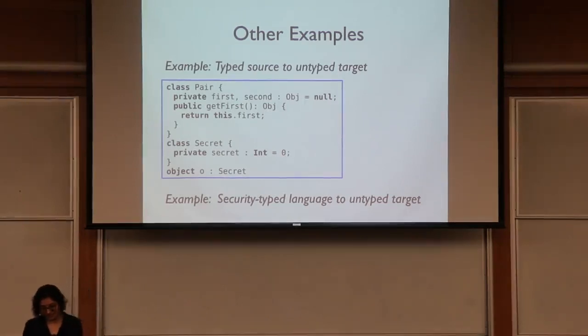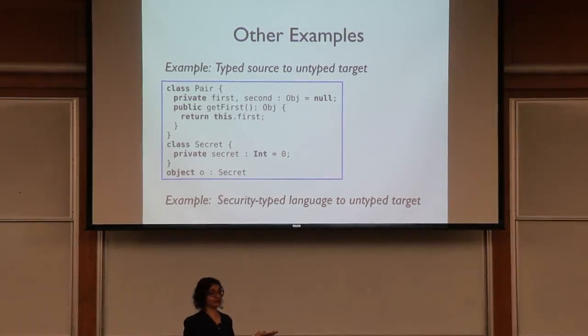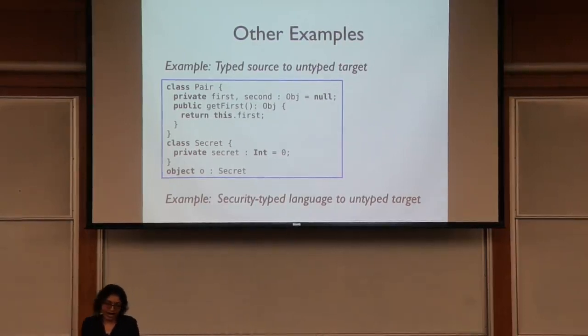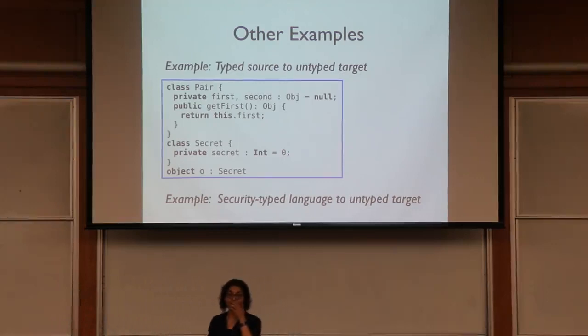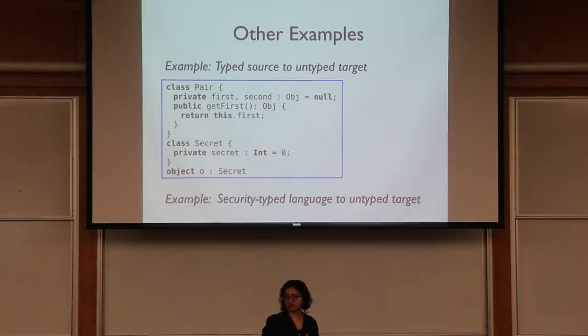And this kind of a danger is a big thing, right? When we go from nice, high-level, strongly typed languages, which give us all sorts of guarantees, whether it's about confidentiality or whatever else, or there's some high-level structure to the code that I'm relying on to make sure that, for instance, callbacks cannot access that secret variable that's on the stack. All of these things, as they get compiled down to the target, if the target is untyped, then you don't have a way of ensuring things that were guaranteed by the type system in the high-level language.